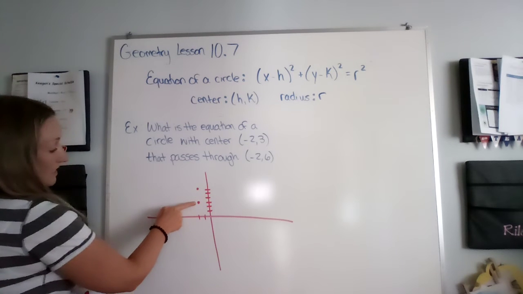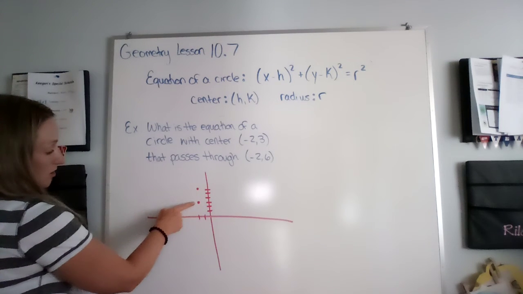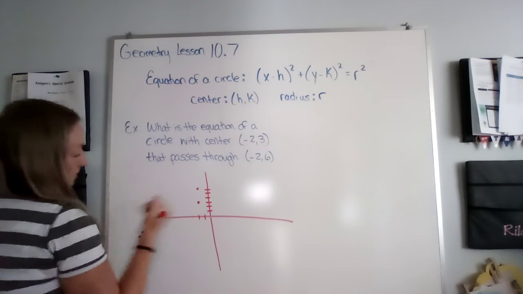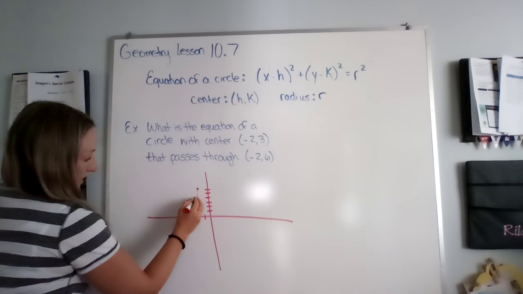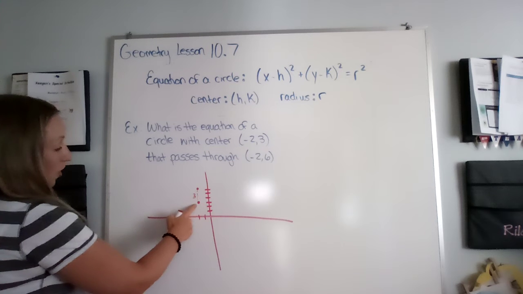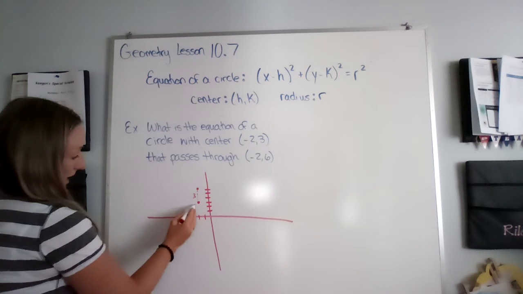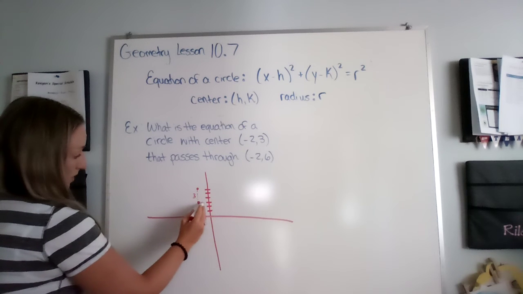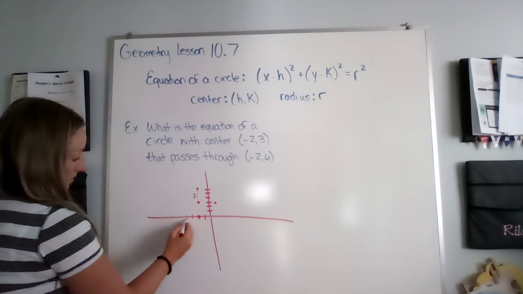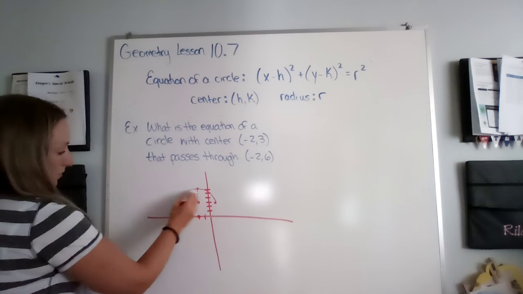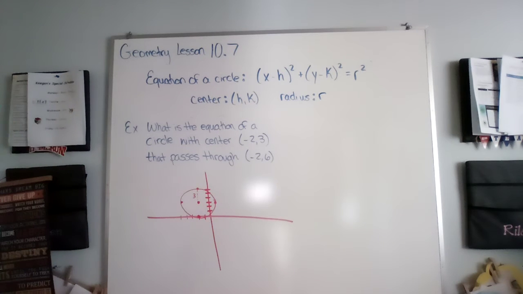So how far away is this center point to the outside of the circle? You can just count units. 1, 2, 3, right? From the center to one of the points outside, that distance is 3. That means that the center should be 3 units from all points. So I could go 3 units down from the center and put a point. I could go 3 units to the right. So 1, 2, 3, put a point. 3 units to the left. 1, 2, 3, and put a point. Right? And it's not going to be beautiful, but there is my circle.